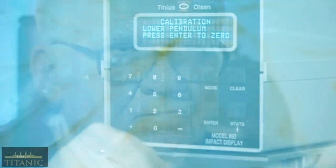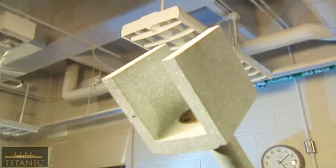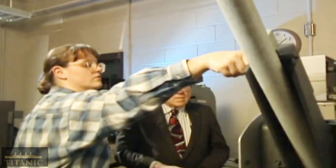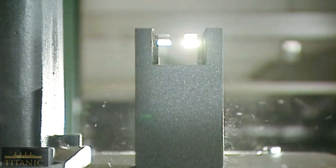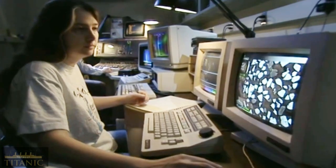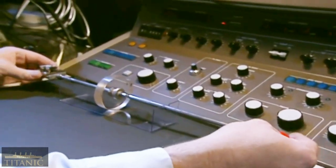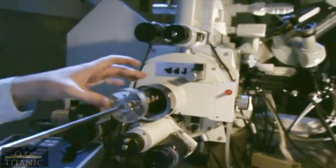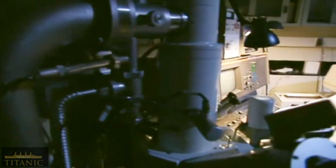H.P. Lely chills a bar of Titanic steel to the water temperature the night of the disaster. The sample will be subjected to a violent impact. The fractured piece of Titanic is sent to another lab to be examined by mineral scientist Timothy Fakey. I find it quite exciting to be able to work on steel from the Titanic, to be able to look at the mystery of what all went together to contribute to the sinking.